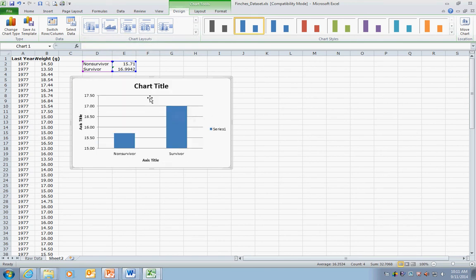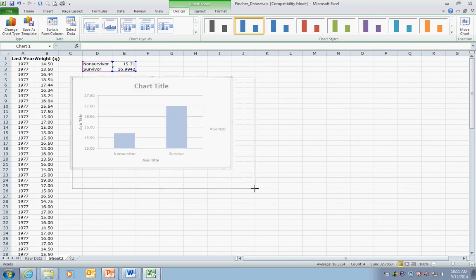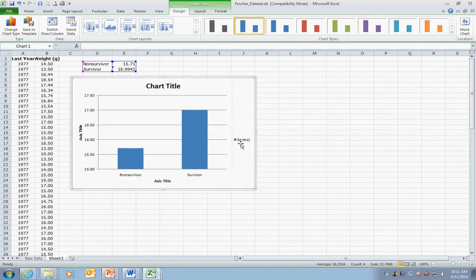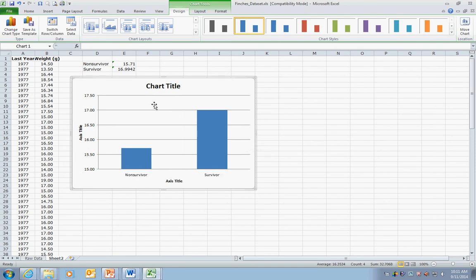This one looks like the one I want because I can type a title, and I can label it there. So I'm going to do this, and now the rest of this is just filling and making it look pretty. I don't need this and I don't like it, so I'm just going to left click and get rid of it. I don't want these horizontal lines here, so I'll select those, click on it, delete it. I do want to label this, so I can left click once and then left click again to get in there, and I'll just key in: the weight of the bird, and that weight was in grams.